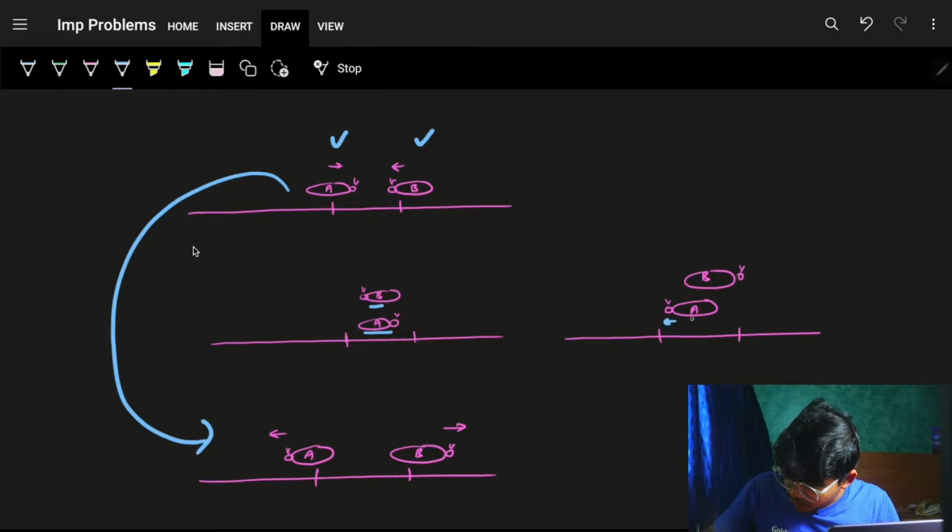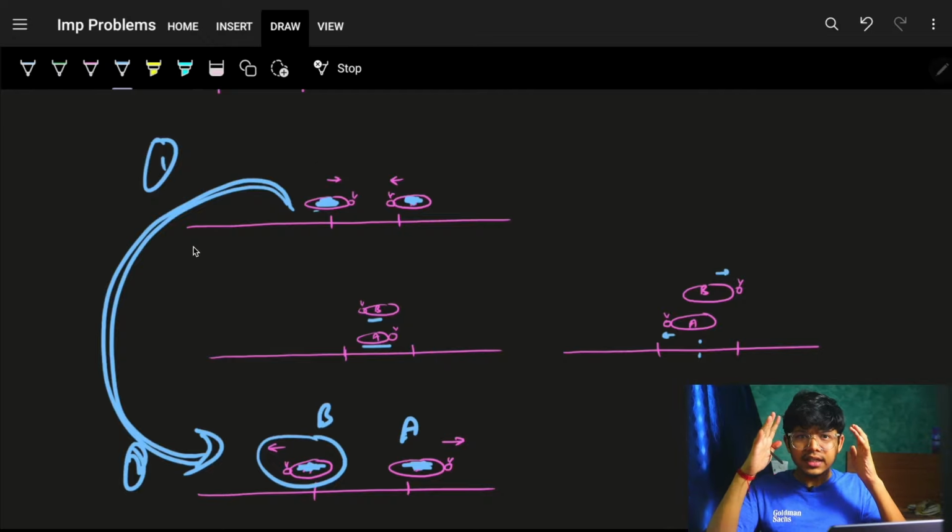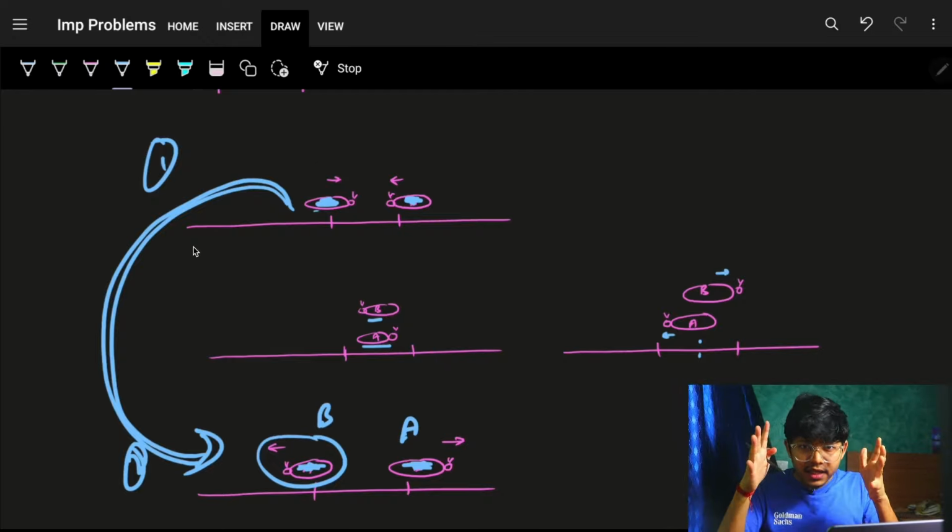If I imagine this ant right here would not have been here at all, so for sure ant B would have been here, and considering this ant B would not have been here, ant A is actually at this location itself. And for me every ant is the same, right? So I can just assume there is no one in front of it and it can just keep on moving forward, and that is the entire intention for this problem. I can just visualize that ant as if it never collided, it just kept on moving forward. This ant B kept on moving forward, and this is ultimately what will happen.